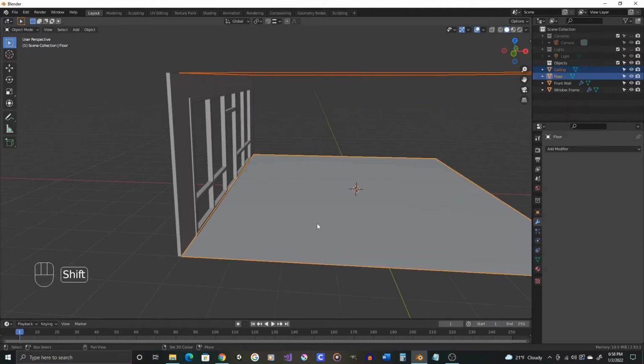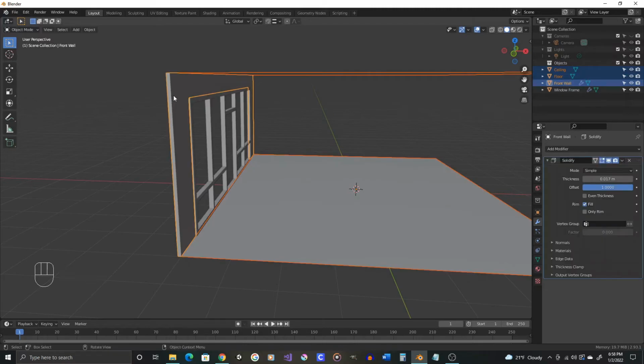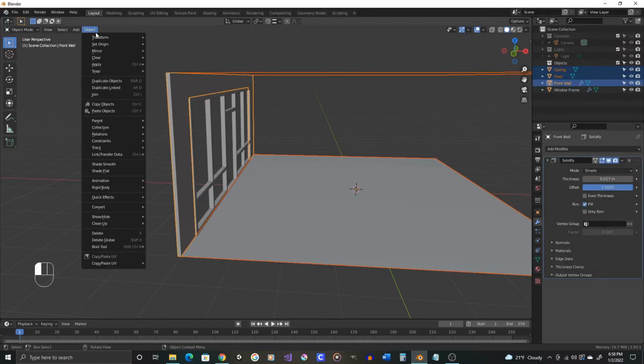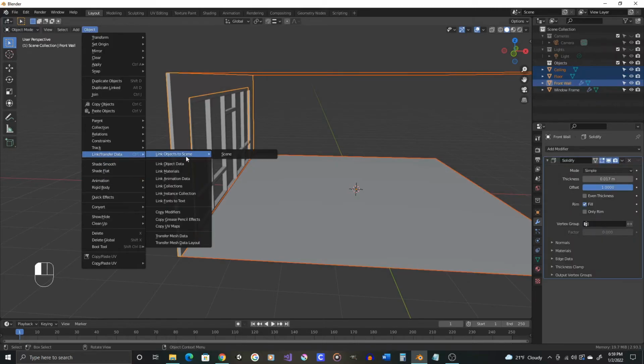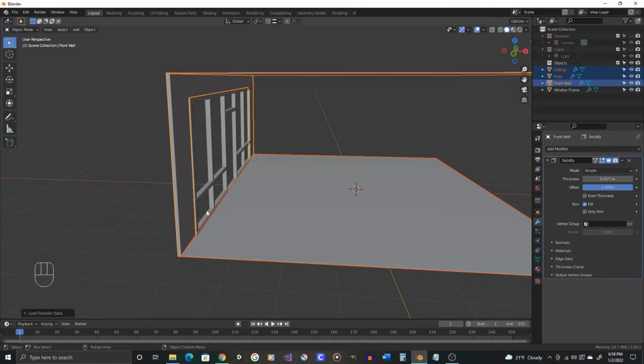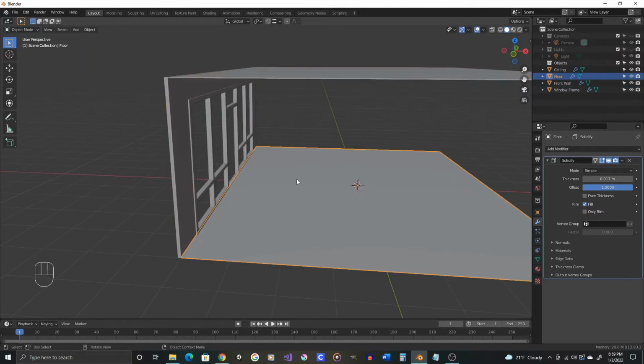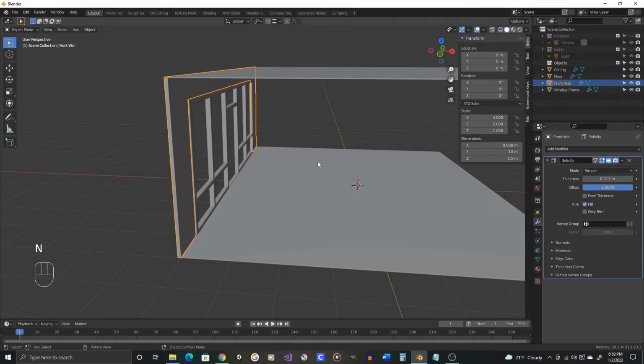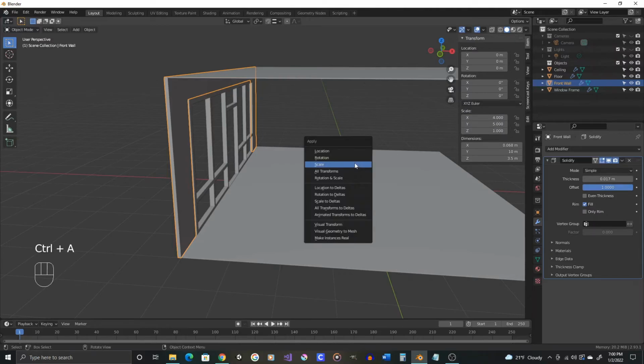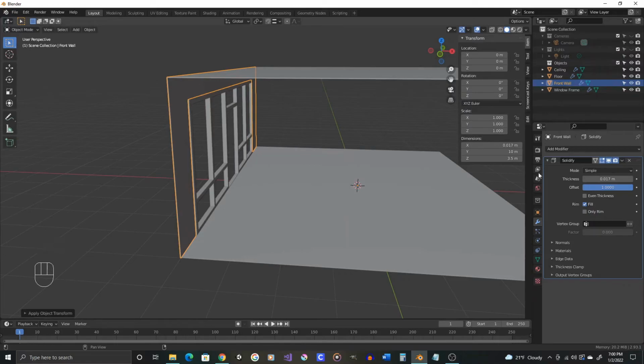So we can click the ceiling and the floor, then click this wall, and then under Object, under Link Transfer Data, you can copy modifiers. I think there's a difference in thickness here because the scale of this piece is off. If we look over here, yeah, we see the scale is a little funky, so we'll press Ctrl A, apply the current scale so everything is 1, then we'll raise the thickness.